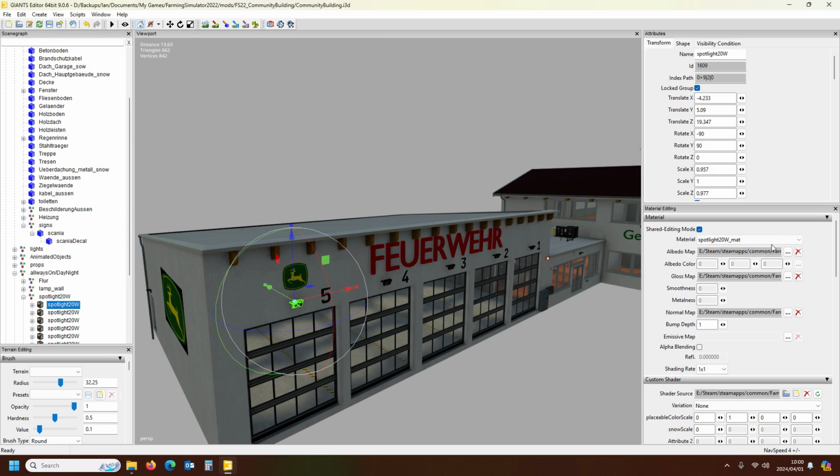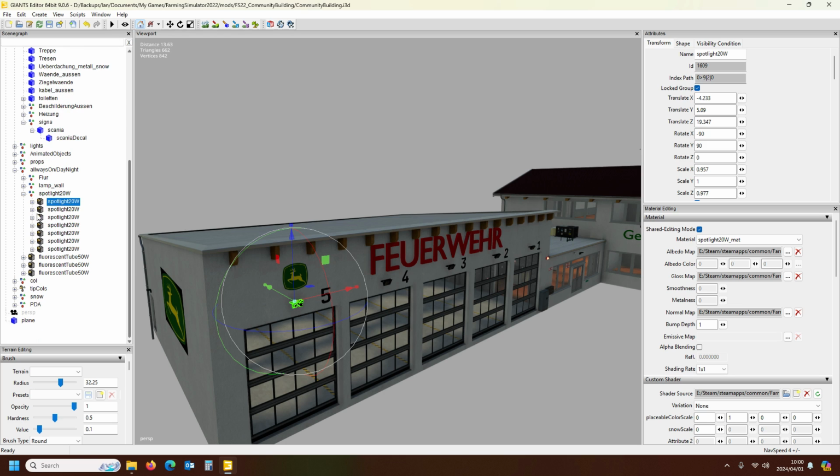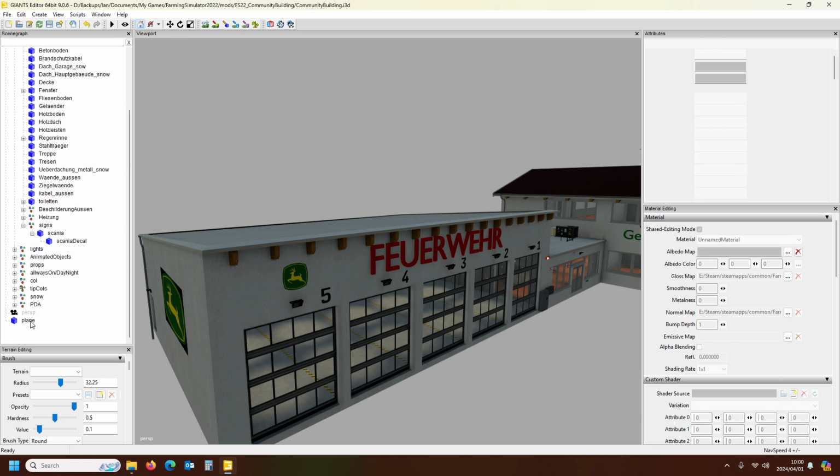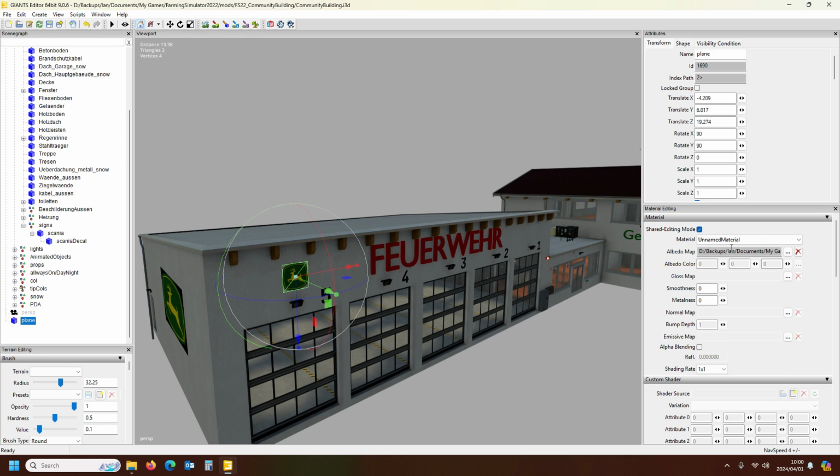See, there's a new one. Now I should have, what have I done now? I should have taken this plane, exported, brought it back as John Deere material and everything, because now on the side of the building, it's changed my John Deere there, you see, or my Scania. So I'm just showing you how important it is to create a new material for every sign that you want to make, sign that is different. So all the Scanias can be the same material, and all the John Deeres the same, and whatever you work with have the same material. So very important point that.